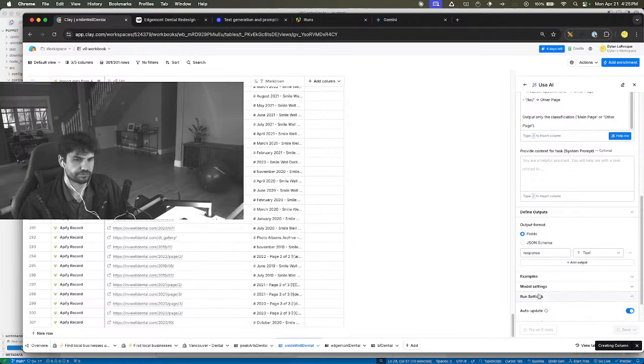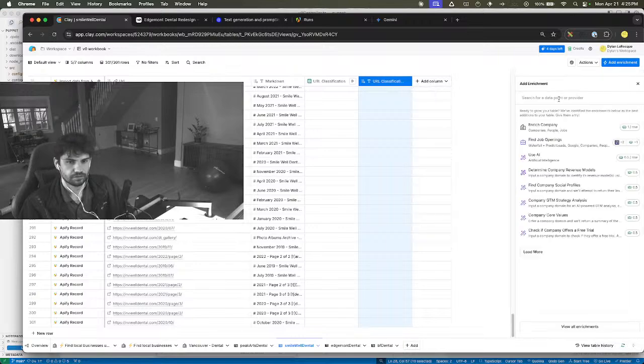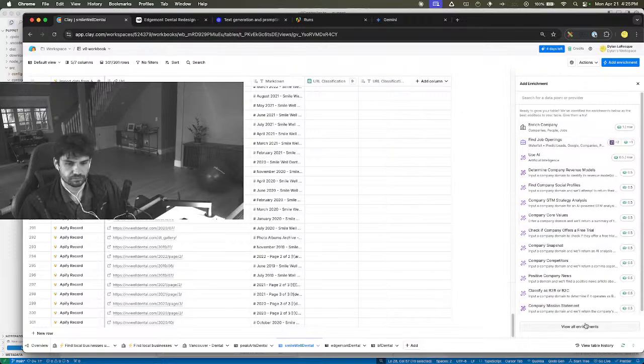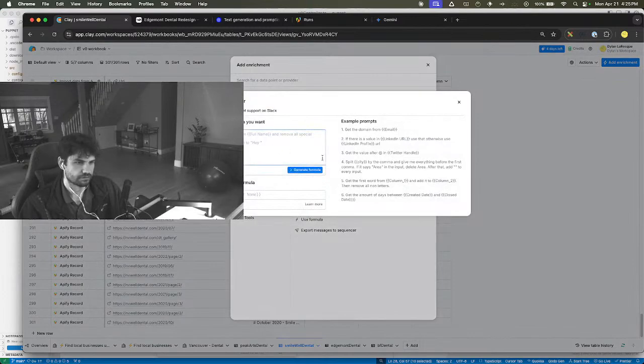Save and don't run. Let's add a different enrichment that will what? View all enrichments. Job opening, scrape website, use formula. Get the first name, the full name, remove this.